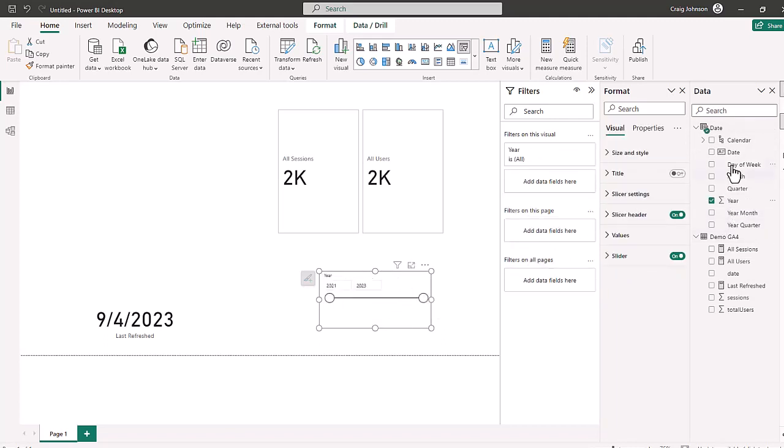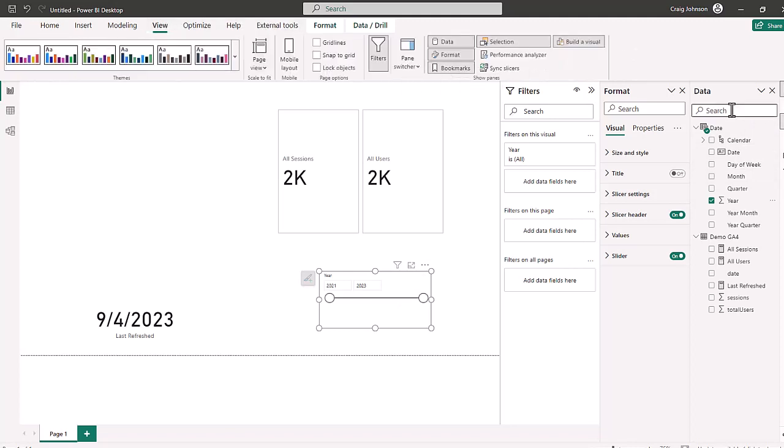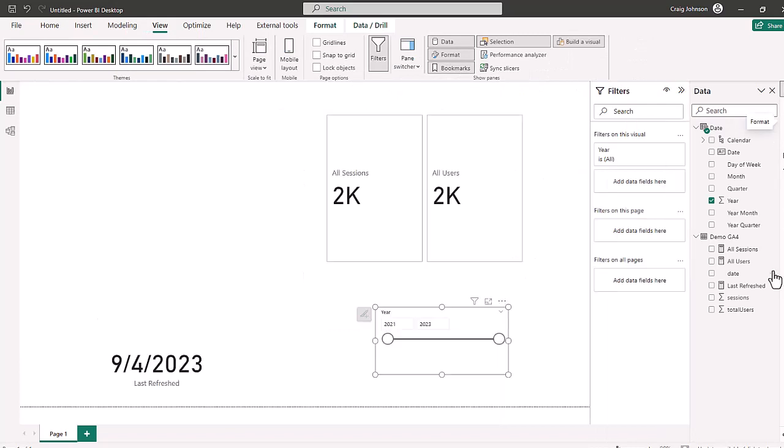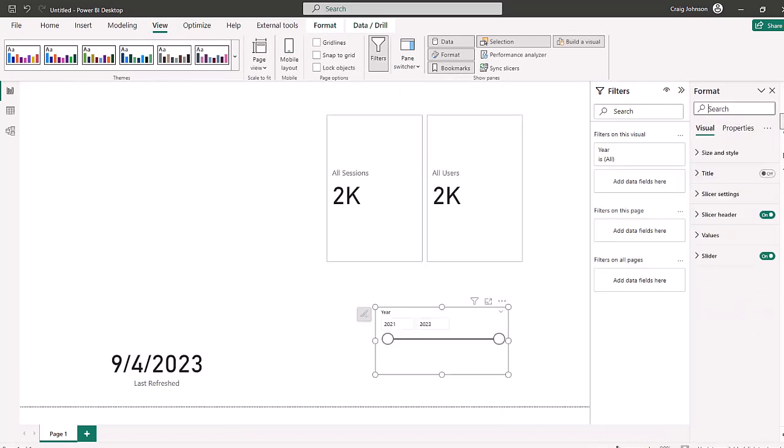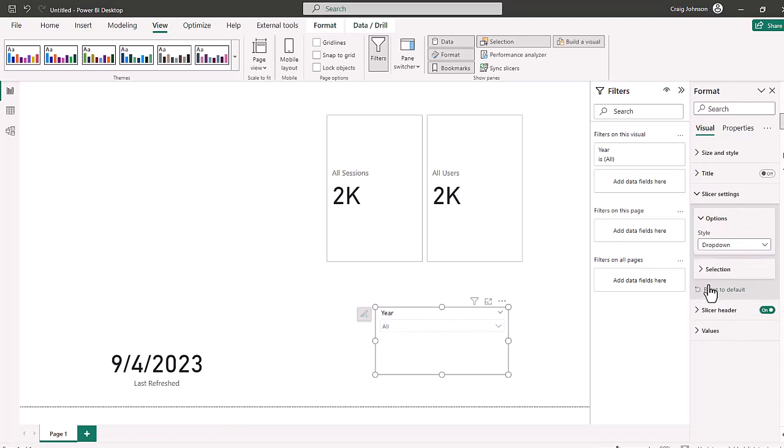And now we're just going to quickly format that visual, and we're going to go back to the view, and we have the format pane. Now we're going to format the slicer settings, and we're going to use a drop-down menu. So now we have all, and then 2021, 2022, and 2023.